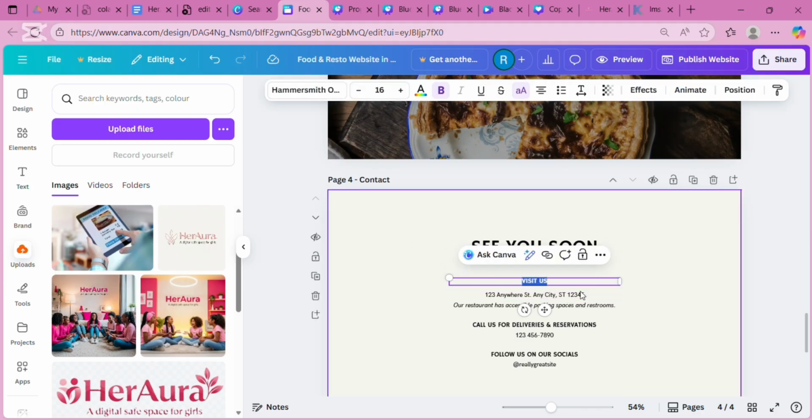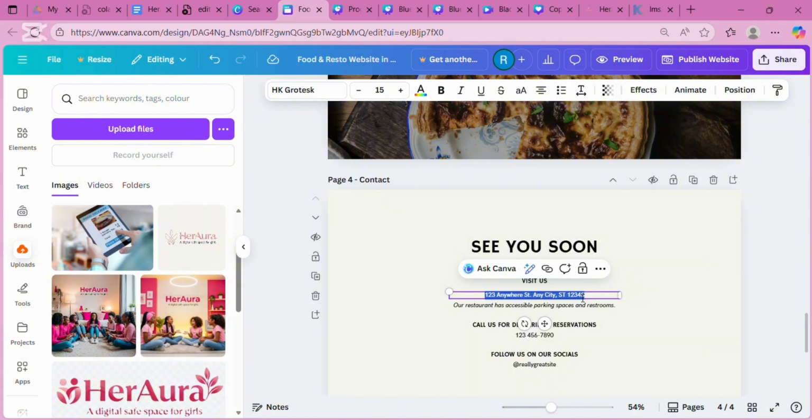This one has a different page. It has a lot of pages. So this is the contact page on this website. I'm going to edit the address to my address, so that if we publish it, we don't publish it with the default address and number that are there already. So let's change everything in the contact section.